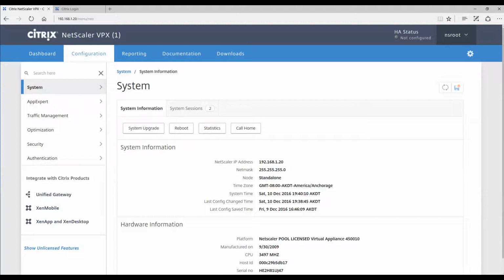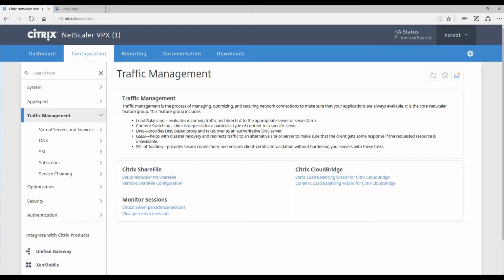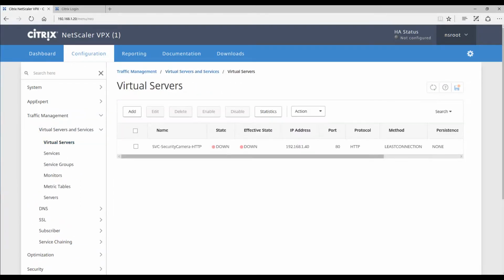So the reason why I say you want to make sure that you create the HA pair from the beginning, and this should be the first step you take, is because let's say you have a current Netscaler that's in service right now and you happen to add a virtual server. All right. Let's say this is in production for whatever reason, and you haven't added your HA pair yet. Watch what happens when we add an HA pair.